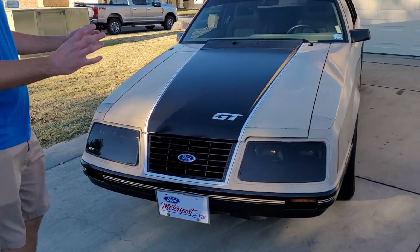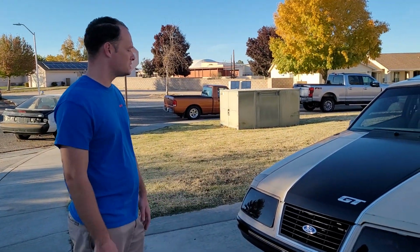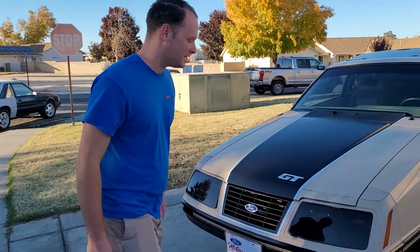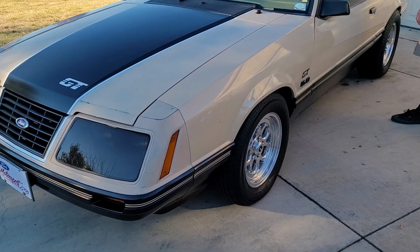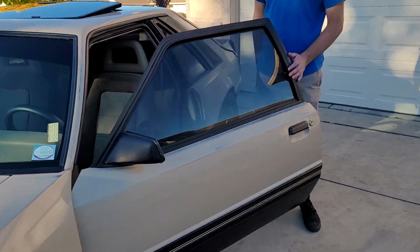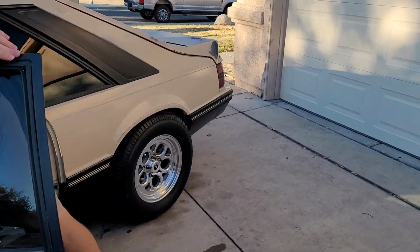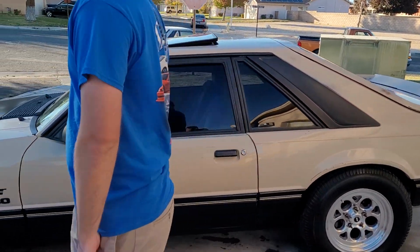But all the tan on the car is actually original paint. The black has been redone, obviously, because it looks really good. And then we did the fresh pinstripes down the side as well. And all the trim's been painted. It could probably use a touch-up, but it looks pretty good. I'll pop the hood for you. So like you said, we did the trim from the bottom down, but the tan's original.